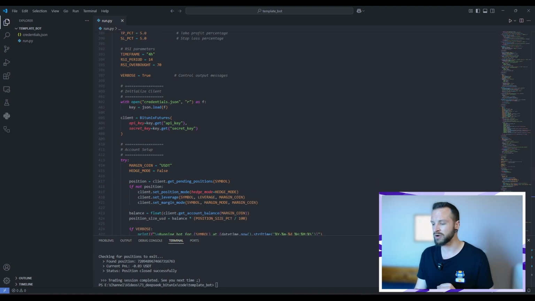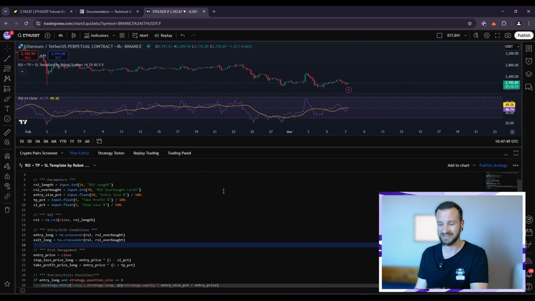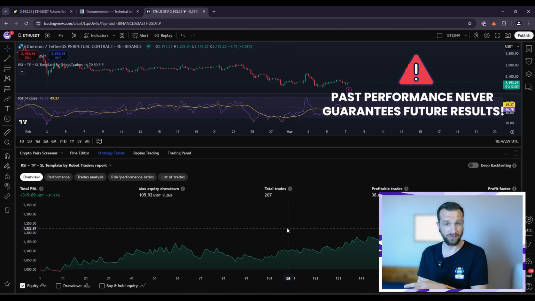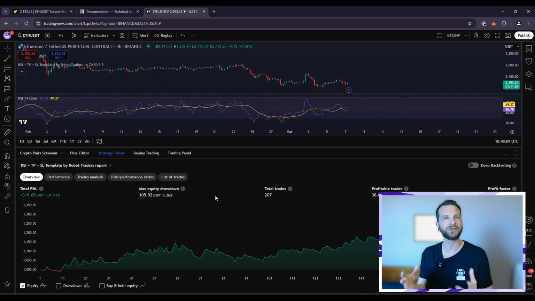The other thing that I want to tell you is, do I think this is a template strategy? I wanted to really match things one-to-one so you can start with some solid templates. So you can see a nice green curve, but do I think this strategy is good enough? No, I don't think it's good enough. A strategy generally needs a lot of work. This is a simplified example.